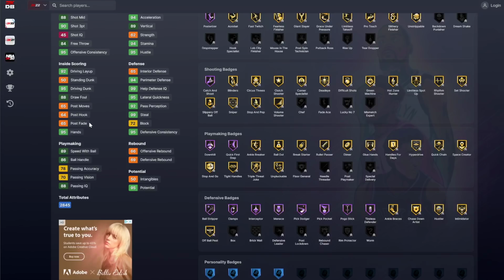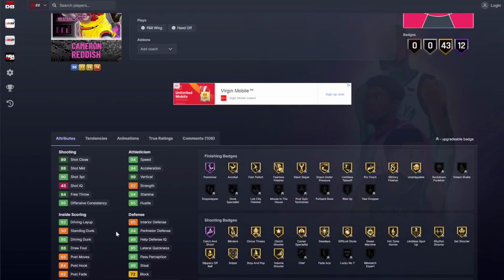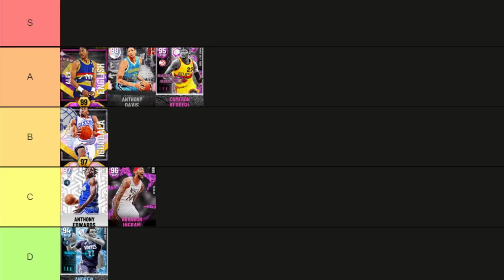Like, he's so good. He's so good. He's so good on defense. I don't care that he's got 65 interior. He's still incredible in game. So then we've got Melo.